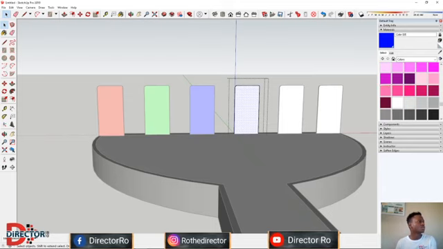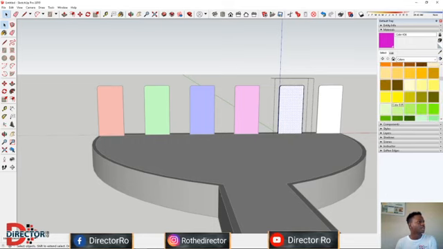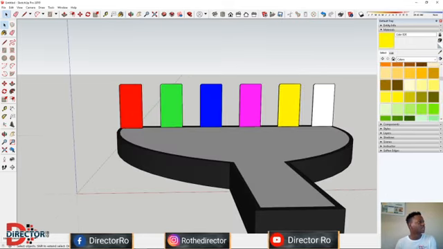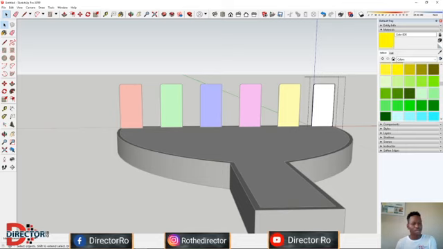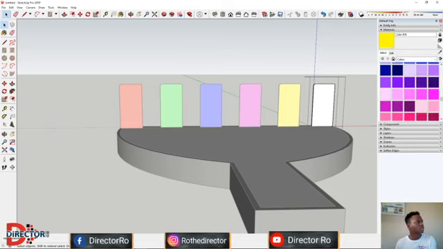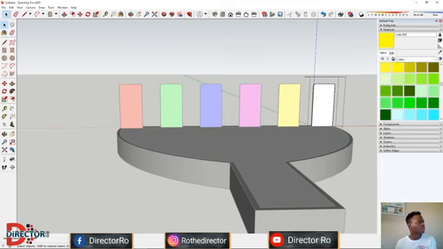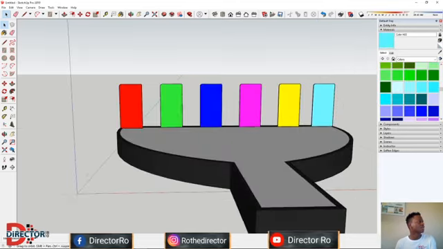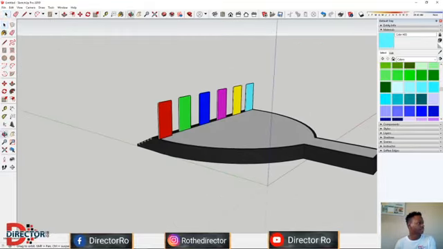Let's go to a more purplish, pinkish, I don't know what color that is. And then yellow, I know yellow. And then the last one, what color didn't we use? Light blue.